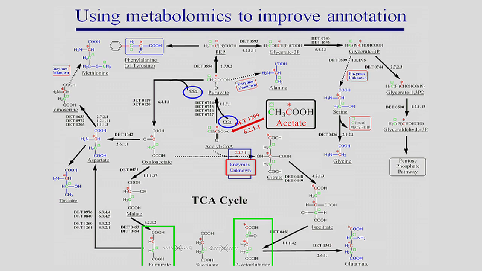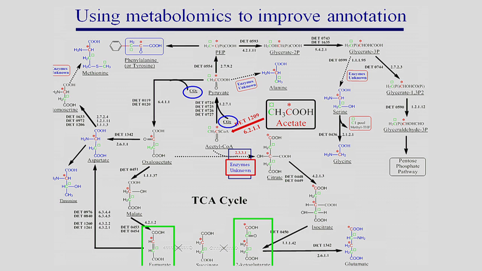Here is a busy slide showing the original annotation of the TCA cycle and biosynthesis pathways within this organism. The things circled or squared in red are parts of the genome where we had no idea what enzymes might be involved or whether the reaction was actually occurring. We needed transcriptomics and metabolomics to validate that these reactions were occurring and which genes were carrying them out. We were very successful in coupling those two technologies together to now have a much better understanding of the fundamental biochemistry within this microorganism.